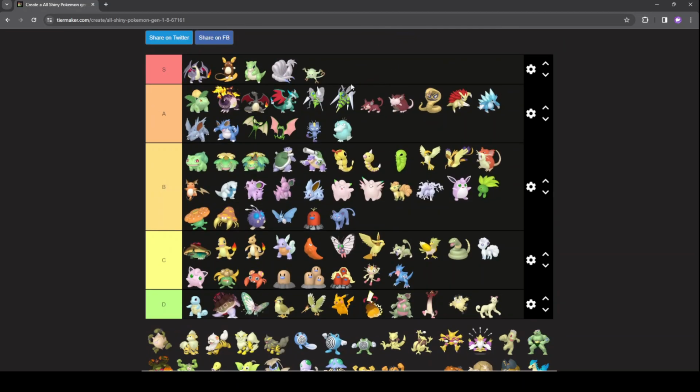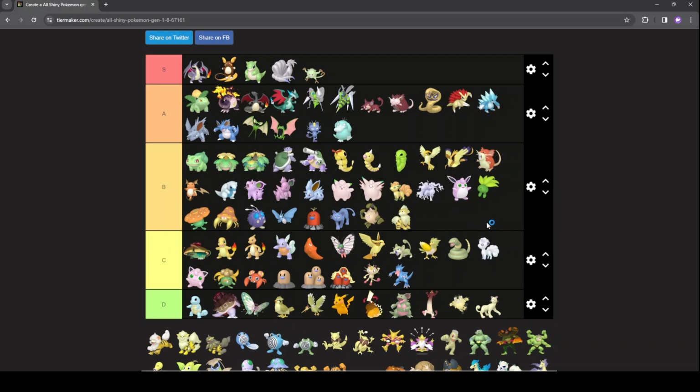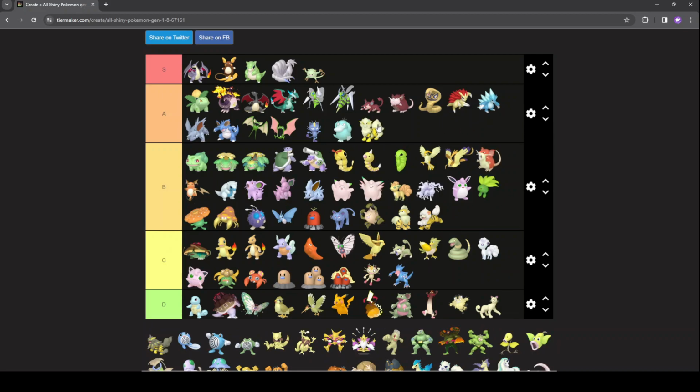Mankey, actually S tier. Again, I'm a big fan of this minty green stuff going on, but with the brown hands and feet and tail, he looks like mint choc chip ice cream. Big fan of that. Annihilape, disgusting green, but it's still quite okay. It's noticeable at least. Growlithe, nice yellow, nothing wrong with it. Hisuian Growlithe, same reasoning. Arcanine, in this picture it looks quite horrid, but in game, Arcanine actually fits really well.